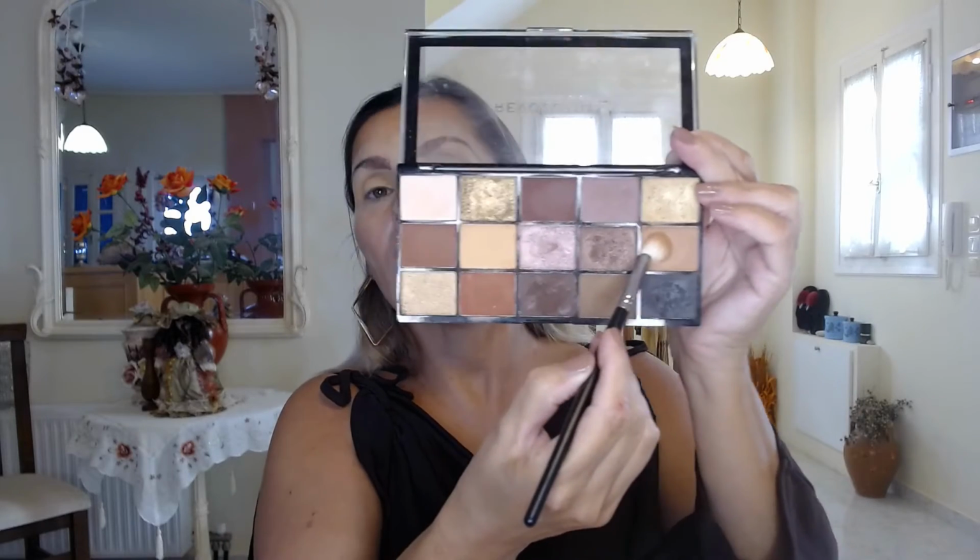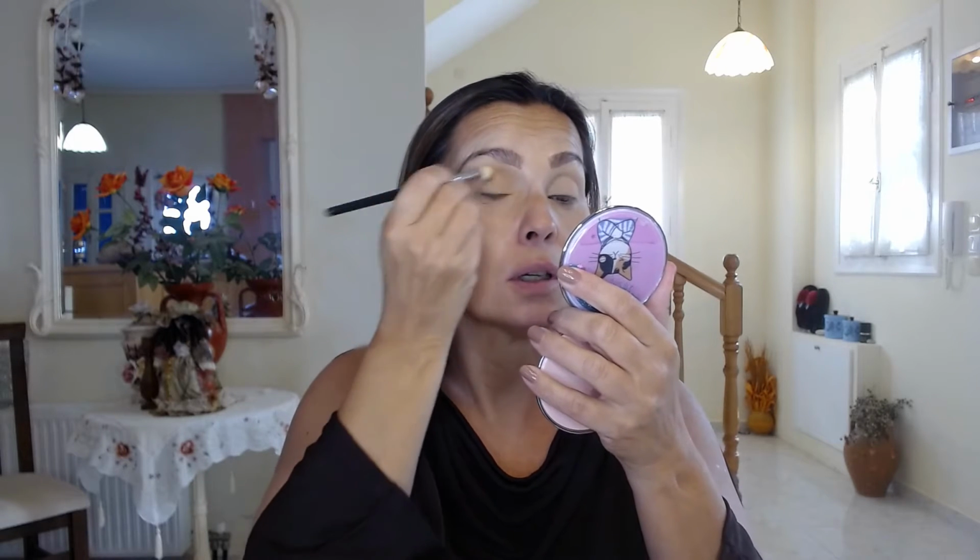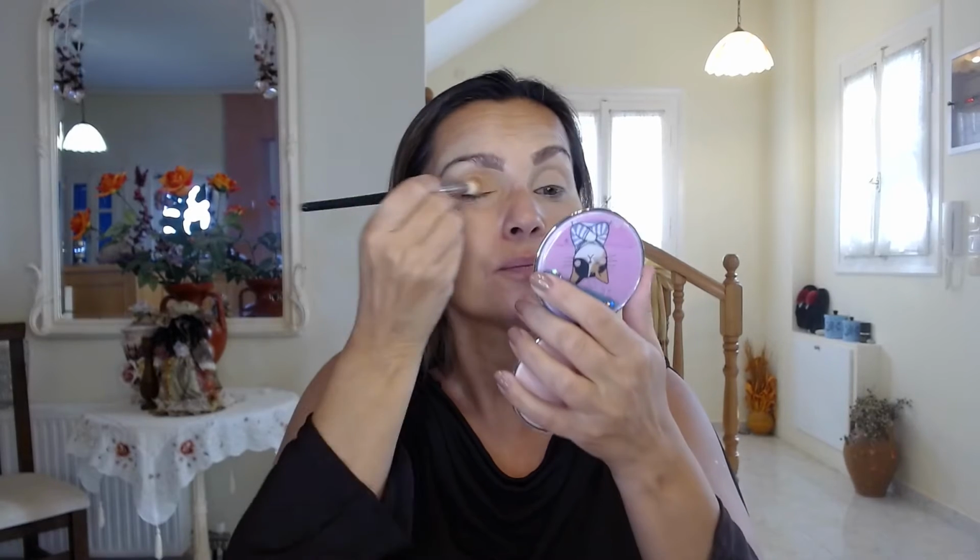So let's move on. Taking this brush, I'm gonna take this light yellow orange, very light color, to do all over the crease, beginning from that. Then continue with this on the edge, an undertone darker in the same color, a little bright brown orange color, and my eyebrow 104, and applying it all over, of course, the lid and the crease, all over the eye.